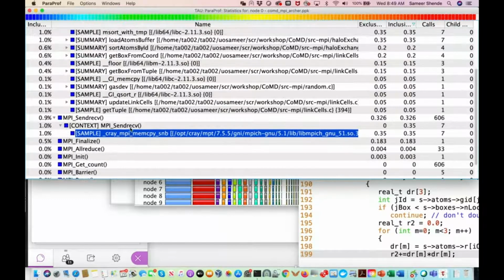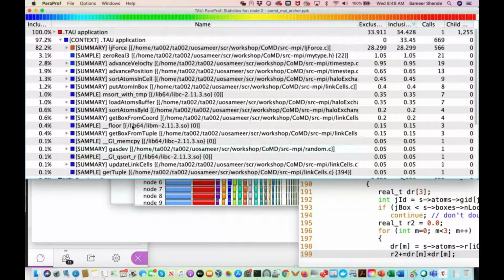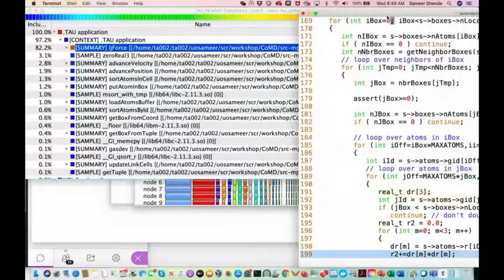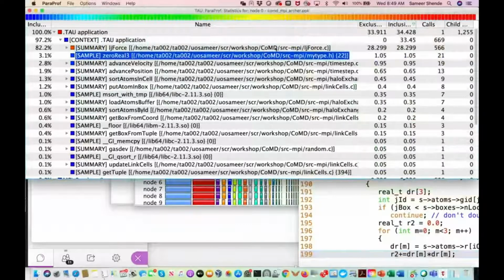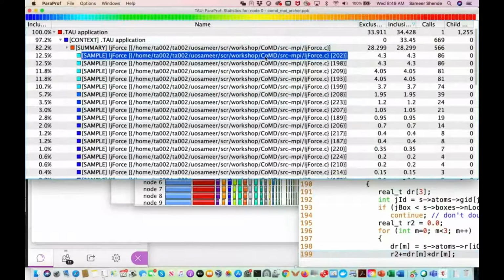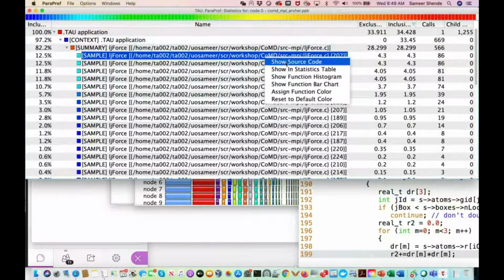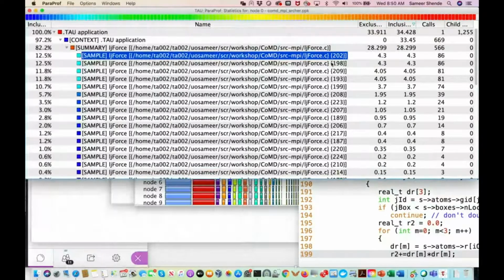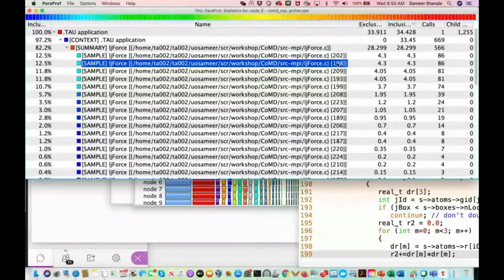So it opens up the layers of the runtime. You can dive deep into the code and see exact source line numbers. And all you had to do was say tau exec-ebs. Also have a source browser included in Paraprof. Fortunately, I have the source code of this workshop tarball over here, and it can jump right to that code. So I can just look at any execution and then just click on a show source file and launch the source browser.